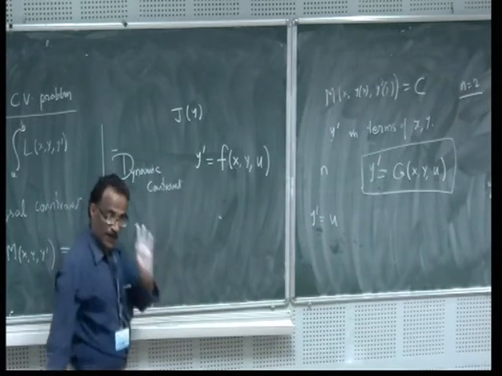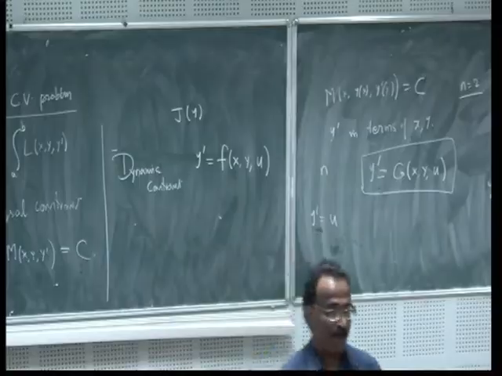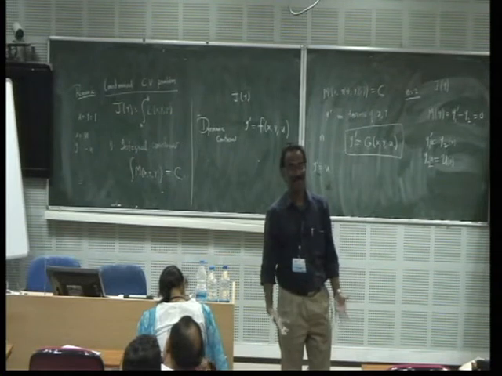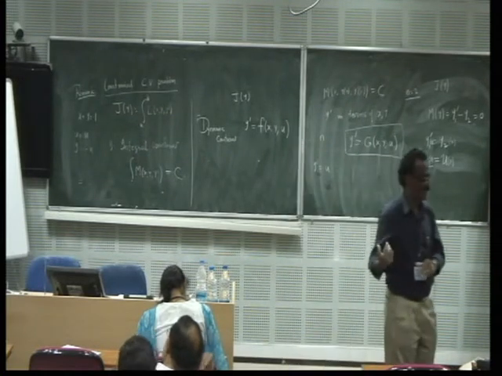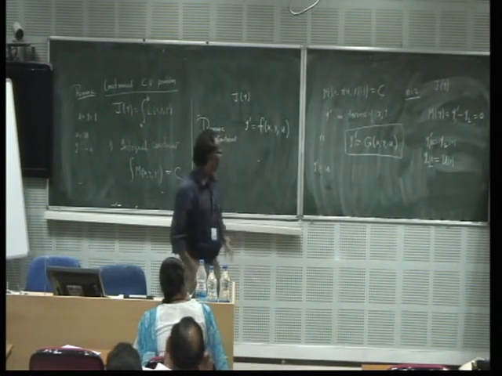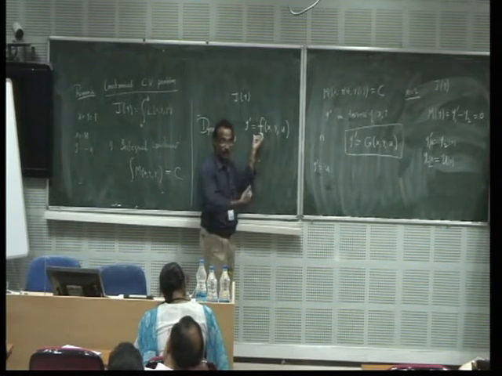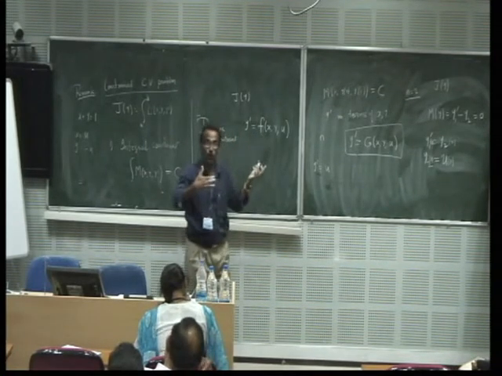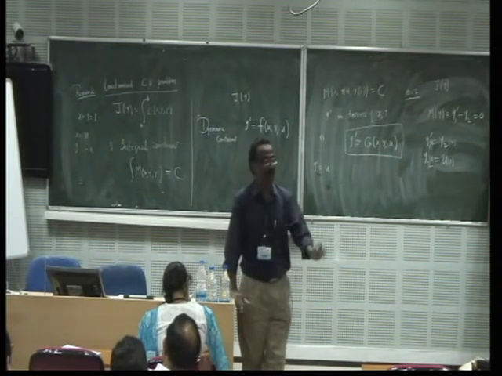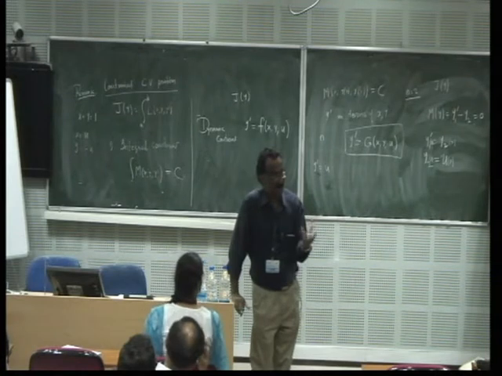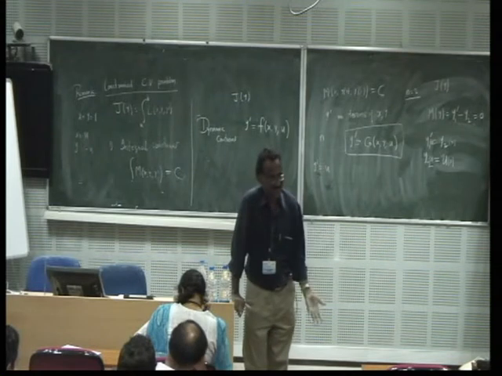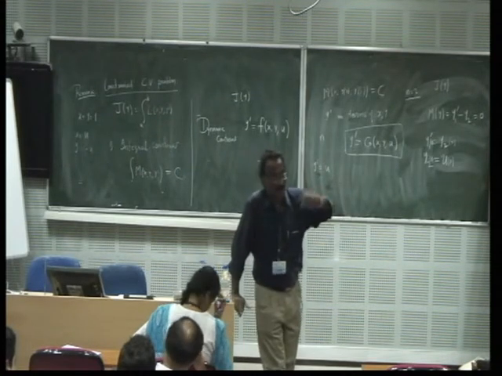So optimal control theory can be viewed as a dynamic optimization, a dynamic calculus of variation. And that's the view we want to pursue here: that optimal control theory is a dynamic optimization, where the trajectories are given by the ODE constraints. As I keep telling, ODE constraints give the applicability. That's why aerospace applications became so important, because we want to design the trajectory. So trajectories are not something arbitrary.